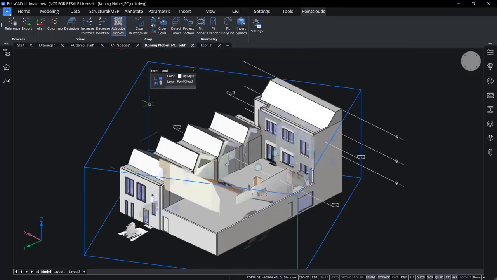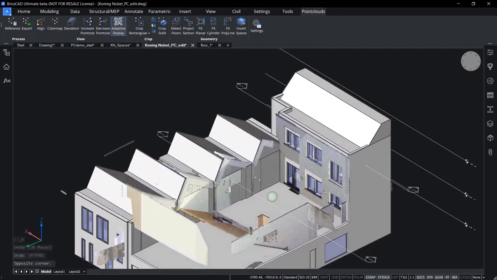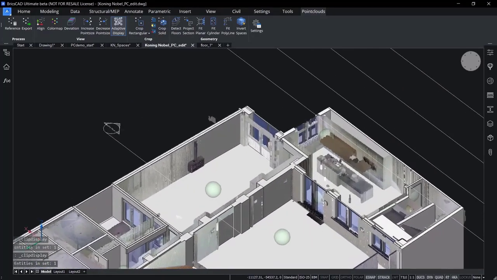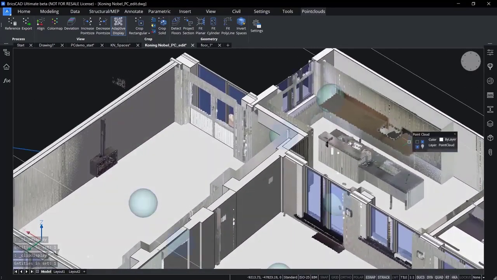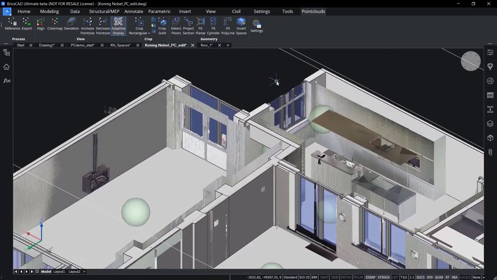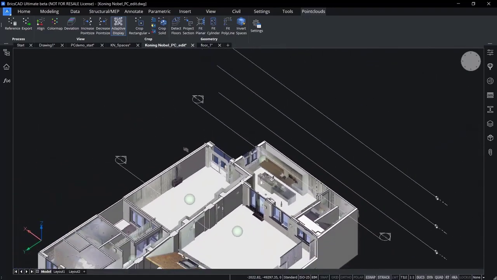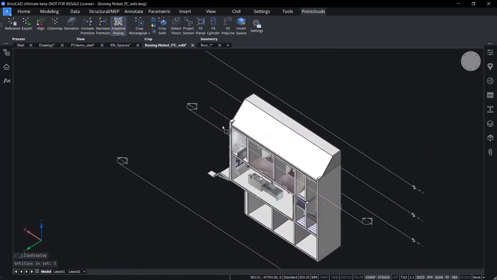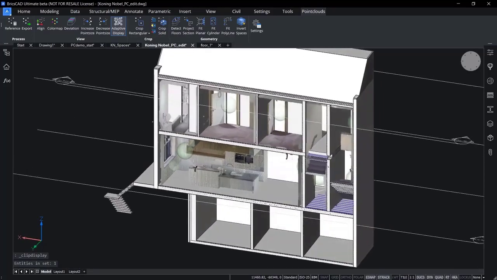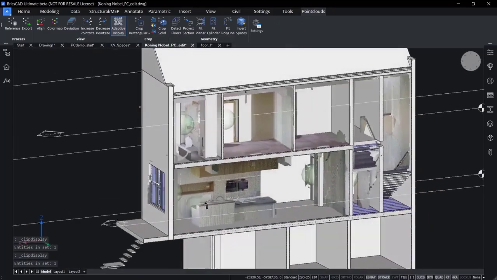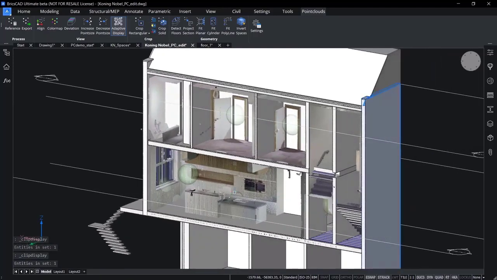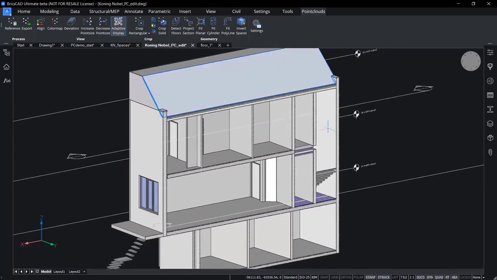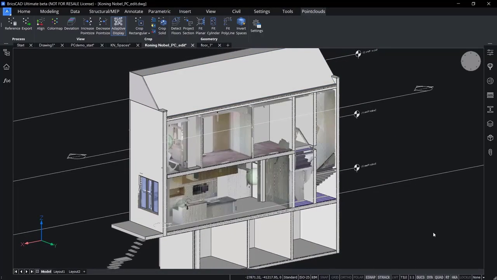Another use case of the project section is actually with an already existing or created model. So this is another workflow where a point cloud is a source of high quality images in combination with an existing or already made BIM model. So here you see I already have the BIM model, and on top of it I have the point cloud. And like this I can generate a section as well. So let's do a vertical section instead. So if I open it, you will see both laying on top of each other, the BIM model and the point cloud together. So that looks pretty nice, and we can generate a section out of it.